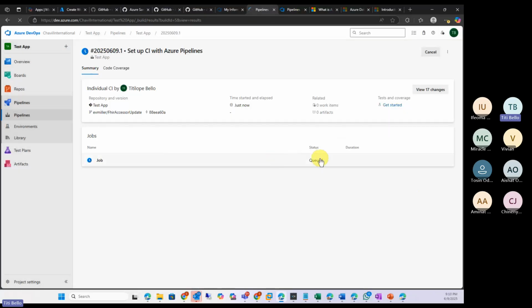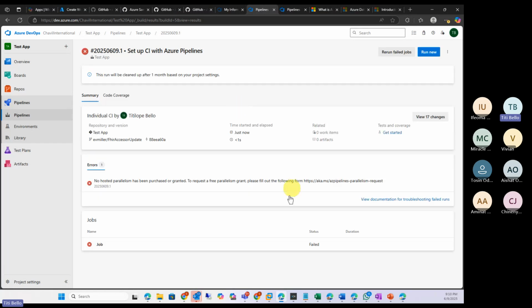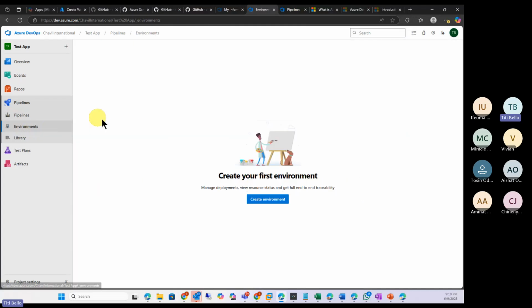So it will create, and what it does is it creates a queue and it will run, right? So I'm having the same error. This is a limitation for a new organization that is created, right? So that's the step by which you can create a pipeline.